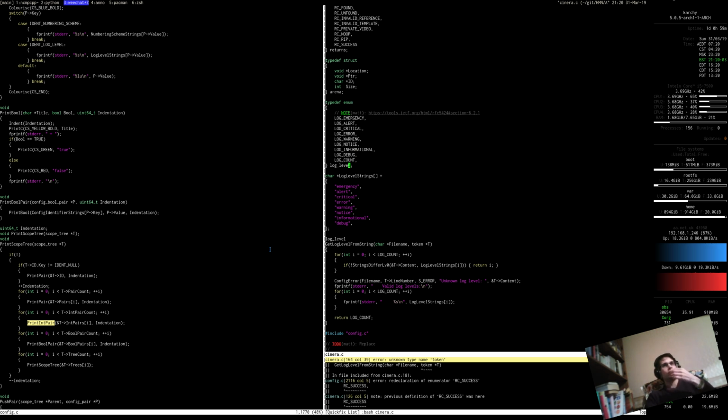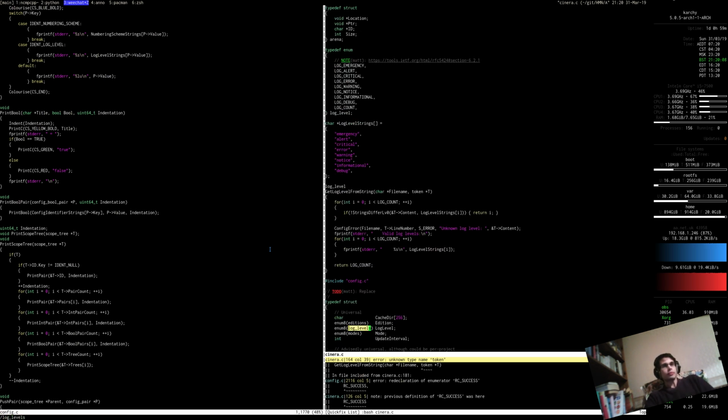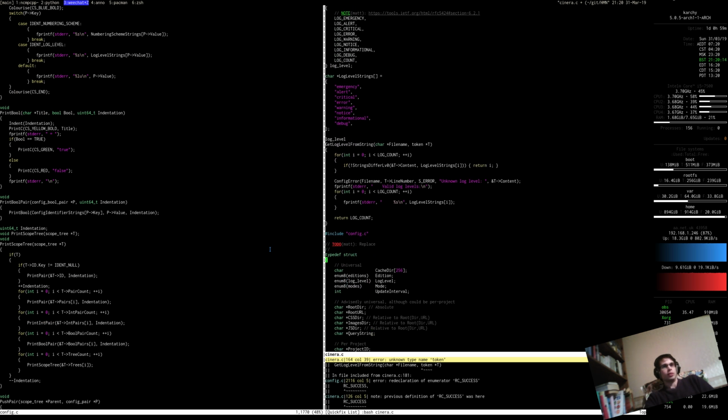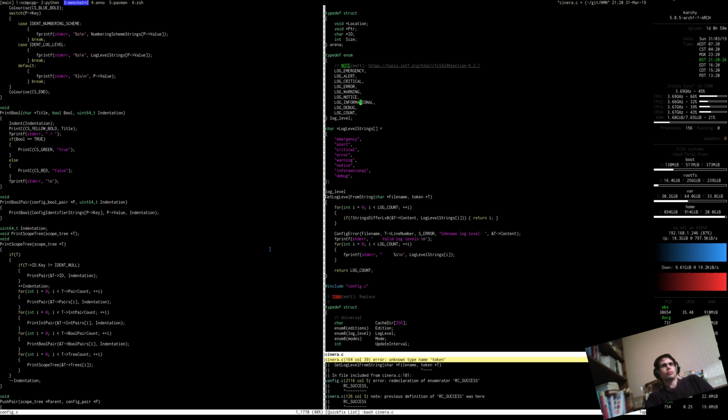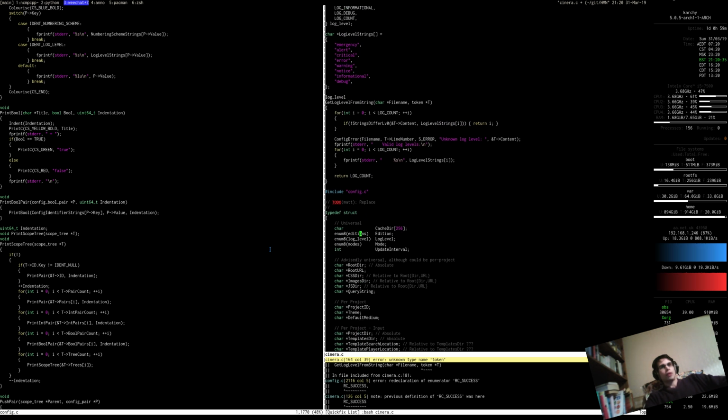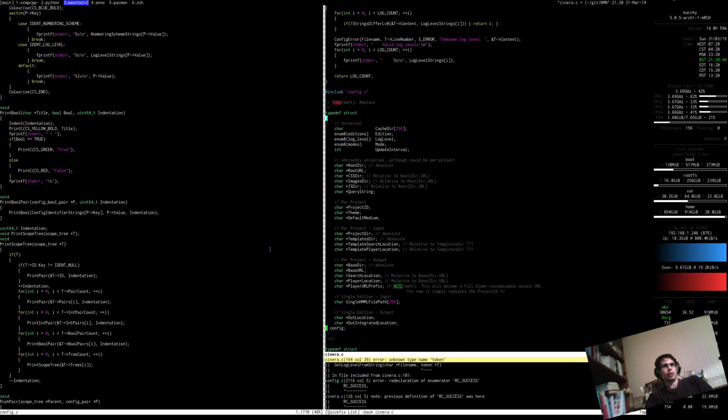Also, one very simple change I could actually fix up is... what is this struct for? Oh, this is the config which I'm replacing anyway. Okay, so there's not much of that being used. Log levels. And this is a product of the log level thing not being type def'd. So it seems that the only place it was used was in the old config, but not as its actual thing.